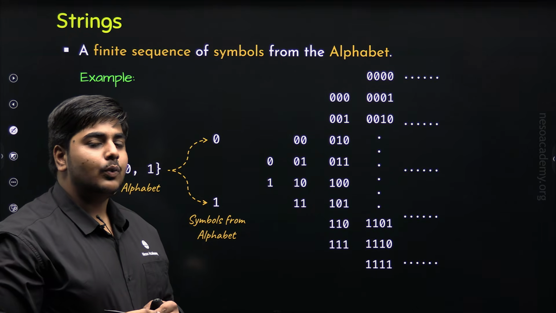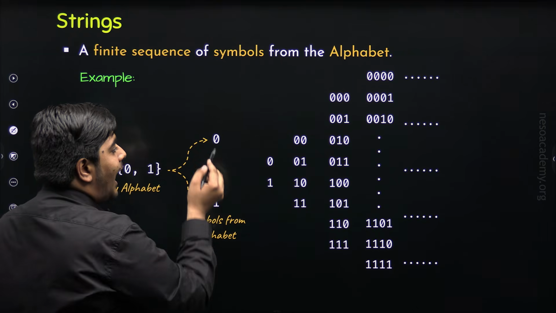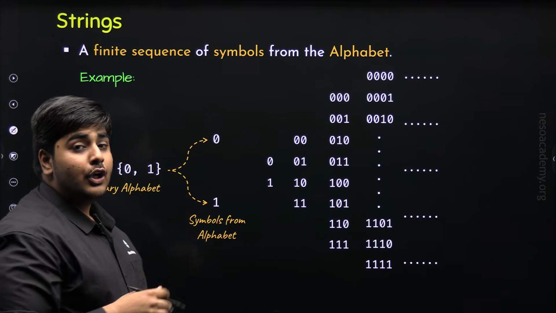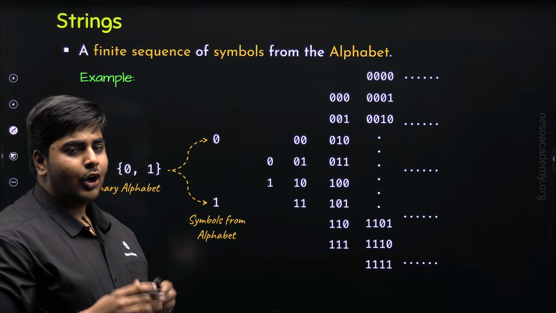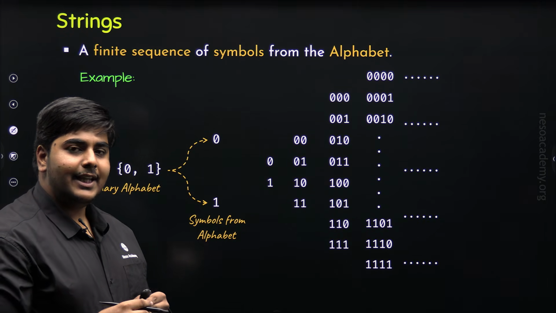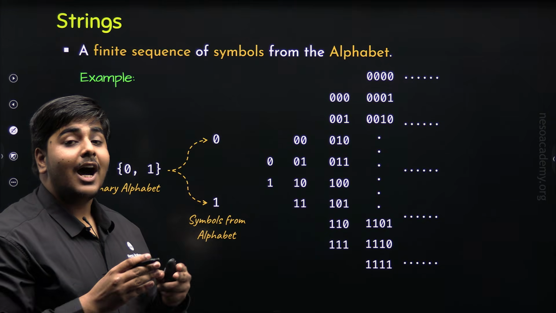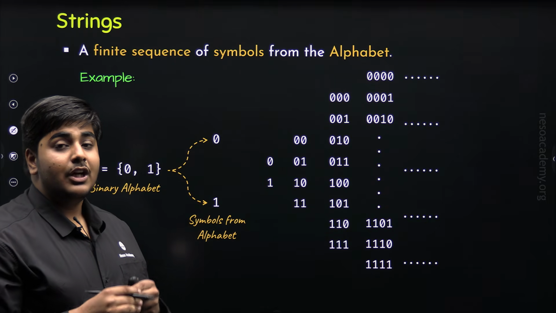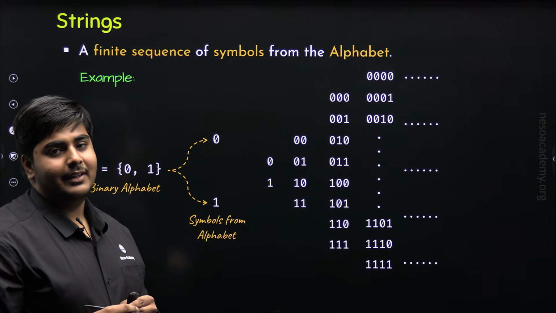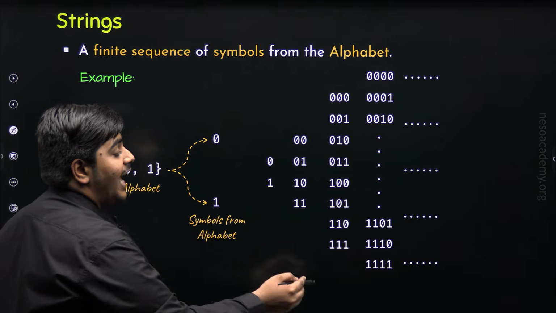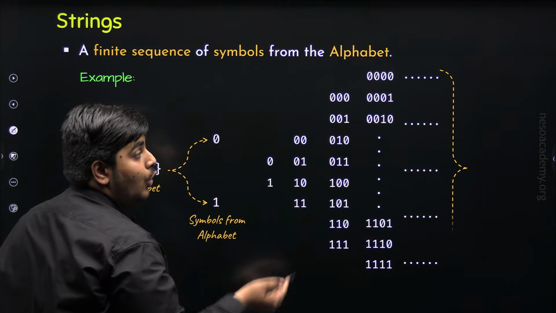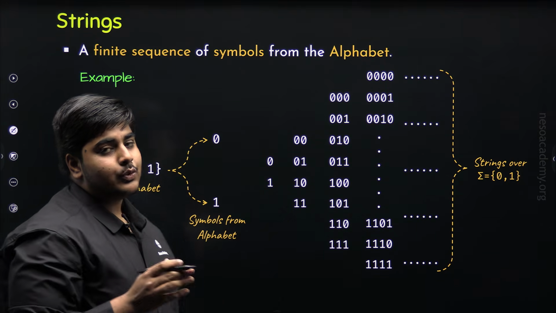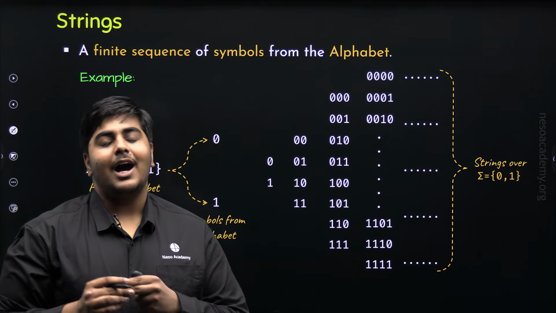Now, what if I ask you that while creating a string, I take neither 0 nor 1 from these symbols? Will that generate a string? Or is it even allowed? Yes, and this will generate a string which is called the empty string or null string. We will explore more about the empty string later. So in this way, we have generated multiple strings over the alphabet sigma equal to {0, 1}. So in this way, we have understood what strings are.